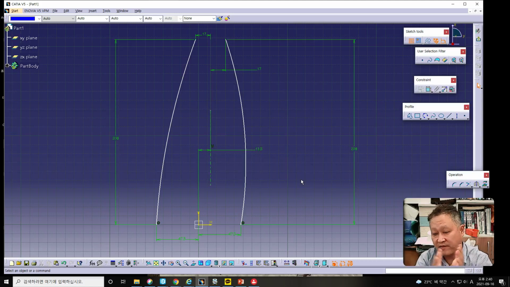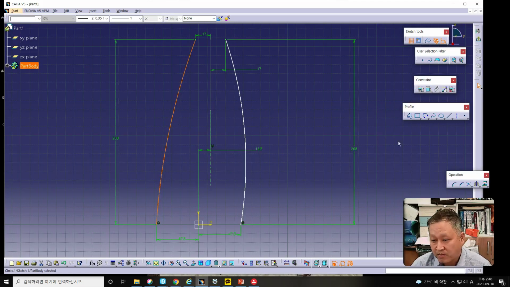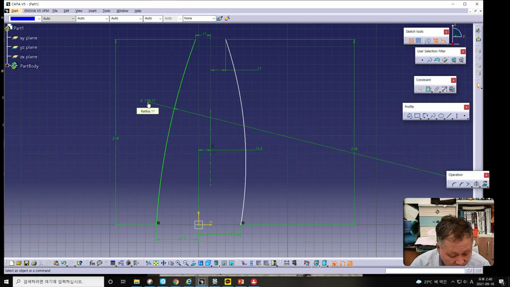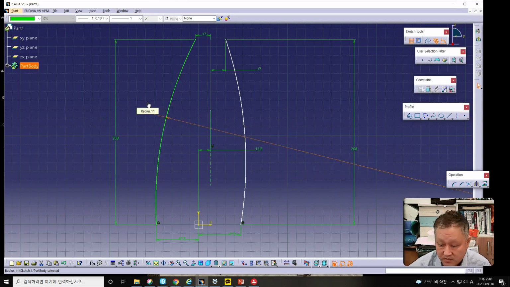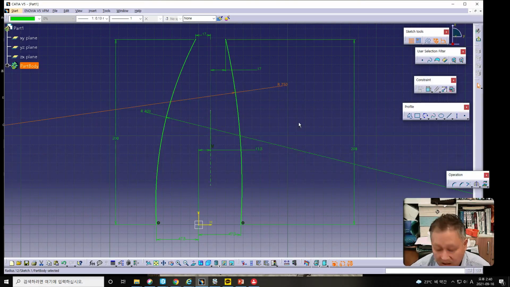Therefore, the body should be near the left side at this point, and at this time we should give the radius of this arc as 400, and in this case the curvature of the right side should be 750 millimeter, like this.